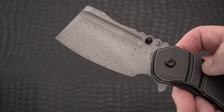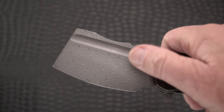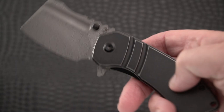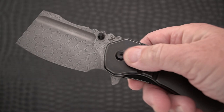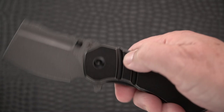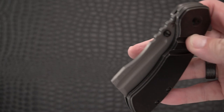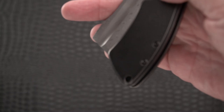But a very nice Damascus pattern, if you like the stainless Damascus. It's sort of stained or blackened, acid washed, etched maybe. Got that kind of look to it. It's a bit of a fingerprint magnet, even though this is not shiny. I noticed that it picked up the oils from my hands on these flats here, which have kind of a stone-washed appearance to them. Two big fuller-type grooves here, maybe to give you a little extra grip. You do have a nice guard area that is created from the flipper tab. And it's pretty smooth, I would say. With a little bit of use, it's going to be drop shut. And a deep carry clip, which is not switchable for you lefties. Too bad.